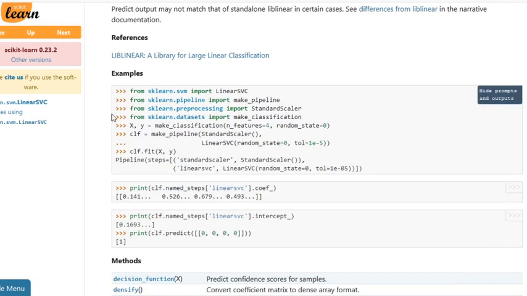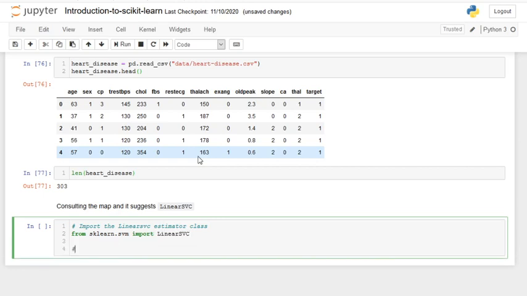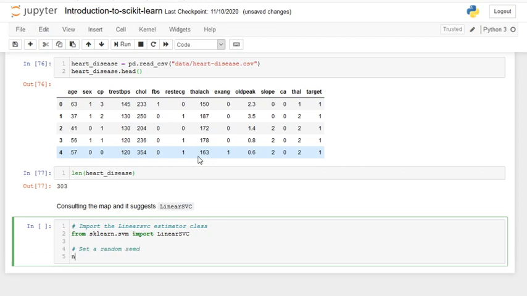Here it says from sklearn.svm import LinearSVC. So we're going to write that: from sklearn.svm import LinearSVC. Now we have to set a random seed just to keep everything level.